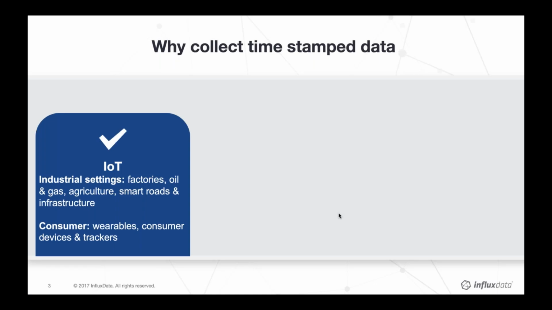So why do we collect timestamp data? Well, we have been doing this for a long time already. That's why we know how things are changing on our planet and how we know an economy is doing well or not. So what is the news here? The news is the amount of data that we are now collecting, how fast we are collecting, and how granular we are collecting that data. And the reason is because we have three main drivers of timestamp data.